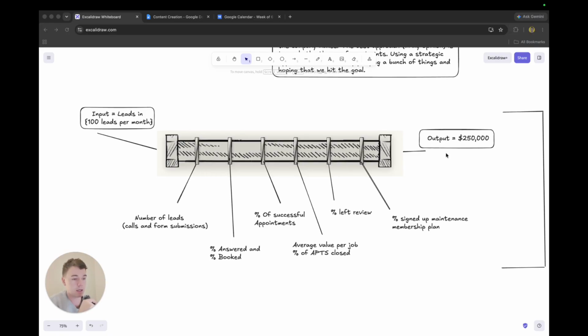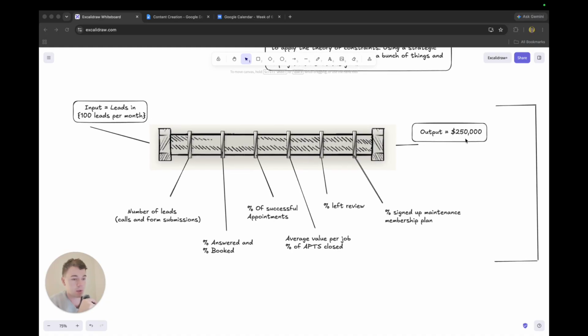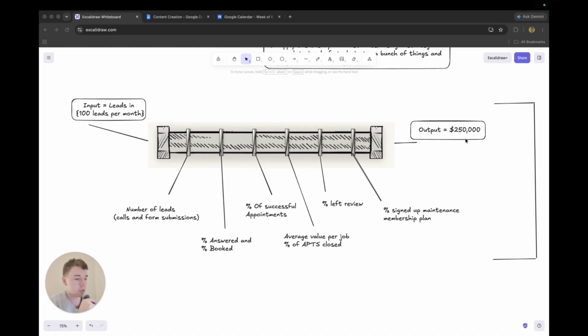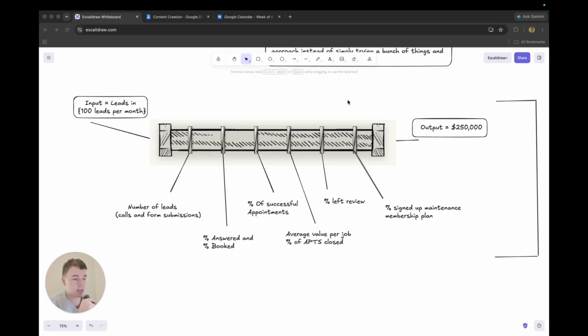So we want to map it out and get the data before we start doing things, because we want to figure out, is one of these stages significantly constraining the entire output? Oftentimes when I look at HVAC companies and I start talking to the owners, there's usually one thing that's actually bottlenecking the output of this entire system. In some cases, they just don't have enough leads coming in, and all these metrics are super high, and they just need to get more leads. But from what I've seen, a lot of companies are not in that situation. A lot of companies have a lot of leads, and they have enough capacity of technicians, but something else is constraining it.